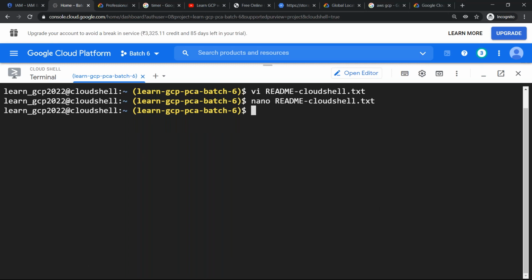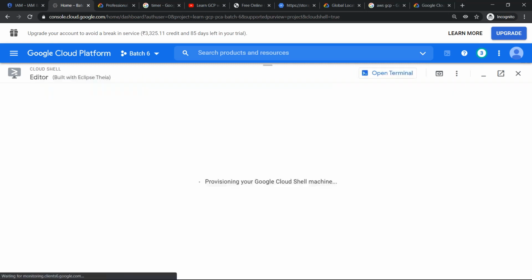Now these are all good for people who are comfortable with the terminal. But if you are a person who is not comfortable with the terminal, you use this command called edit. If I do edit with the name of the file, it's going to open an editor called Cloud Shell Editor, which is more like your Visual Studio Code or Notepad++ kind of editor, where you can see syntax highlighting very easily.